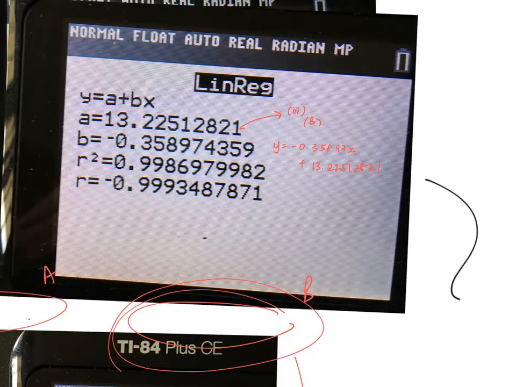Based on this, I'm sure you know how to do it. Basically, we just substitute x equals 8. You can even use your GC, calculate value, go to x equals 8. I made a mistake here. This should be x squared, not x, because we are using model B. If I were to write it in intrinsic form, this will be negative 0.359 x squared.